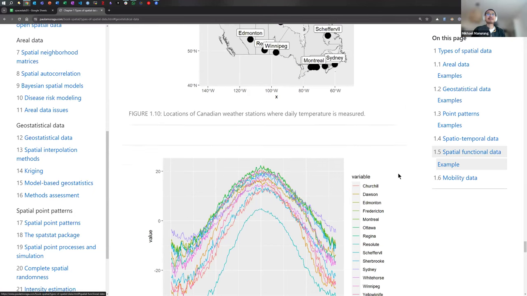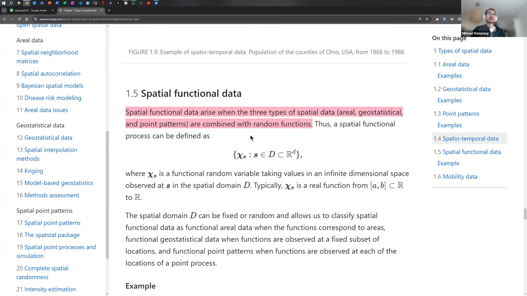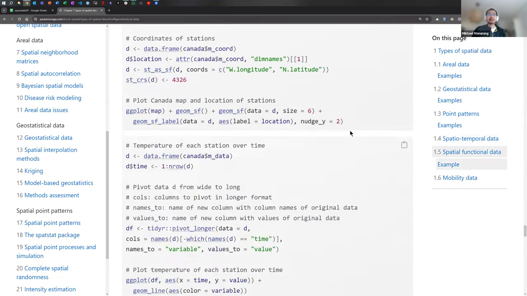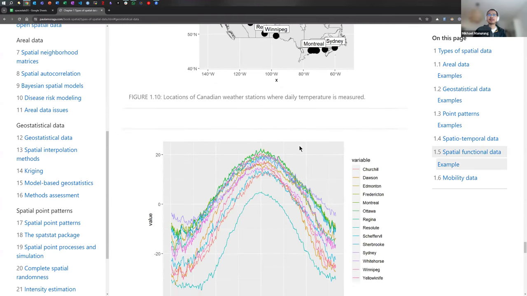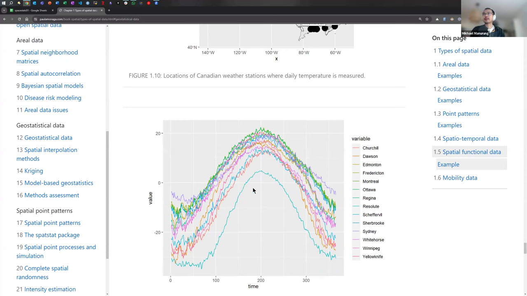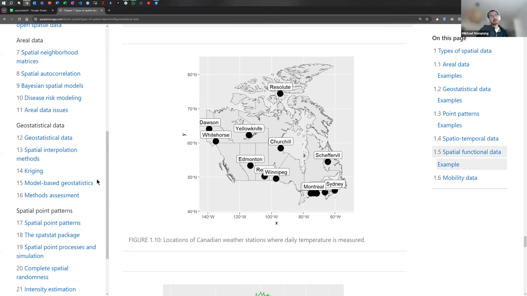Yeah, I'm also confused because maybe the author doesn't mean that all of the spatial data has to be present within the function. Maybe it can be only one or two, not necessarily all three elements has to be present, because looking at this, well, I'm not entirely sure what is the aggregate within the region. Well, I do see that here, like what you pointed out, that is a statistical data with temporal layer. But I guess we don't have to be fixated on this.